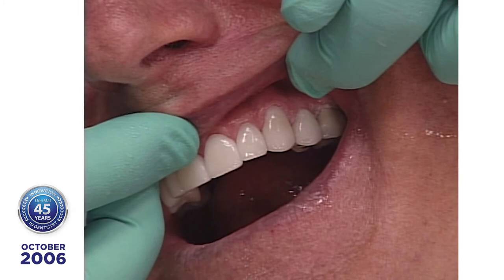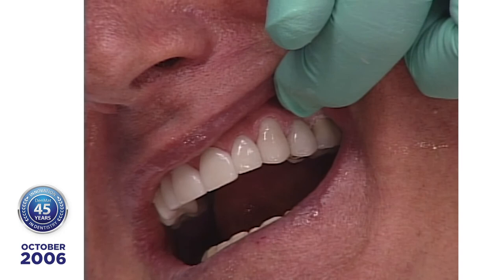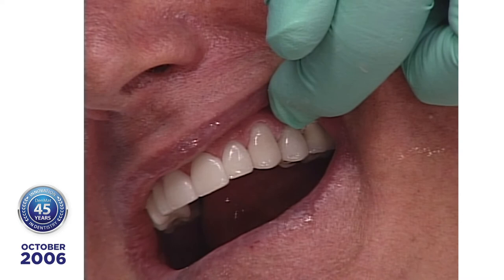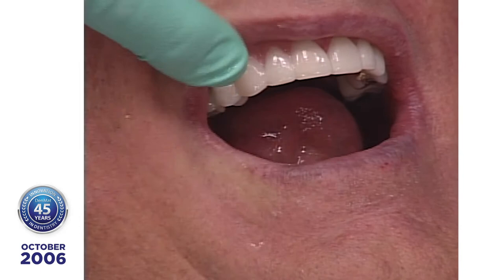Now think about what I haven't done. I haven't opened the embrasures yet. So when you do a try-in with a patient and you've got resin in there and those embrasures aren't open and you get started looking for what's, quote, not right, then that's what you're focused on. See, this is what you'd get on a try-in, something like that. And so I spend my time on the finishing and not so much on the try-in.